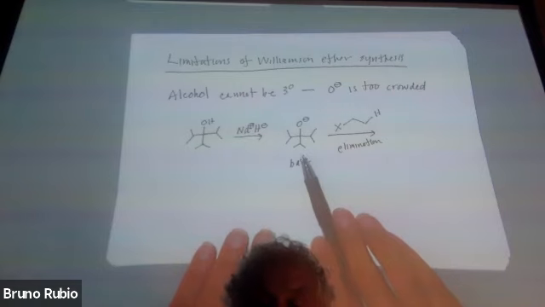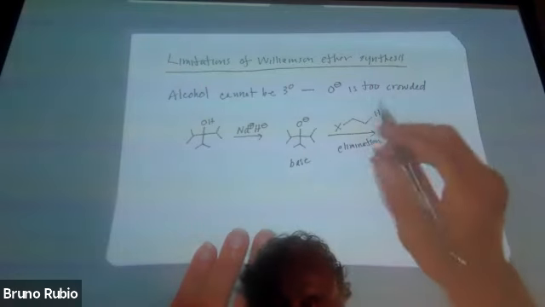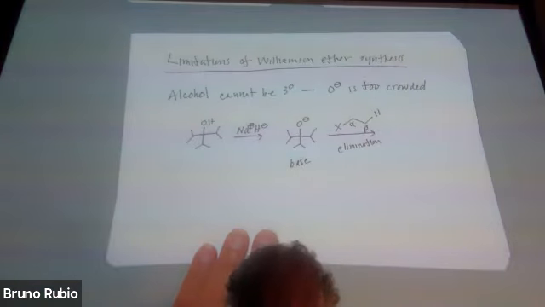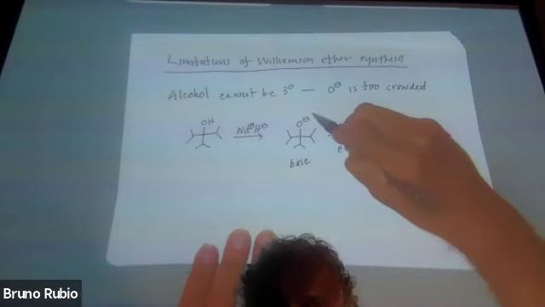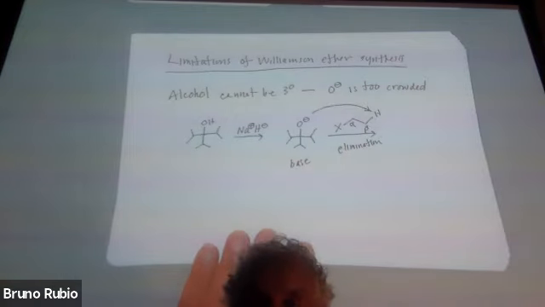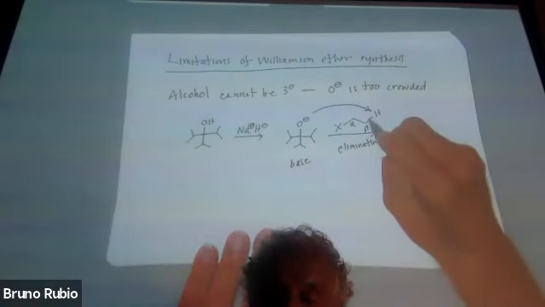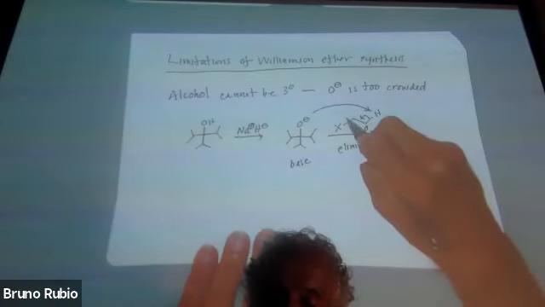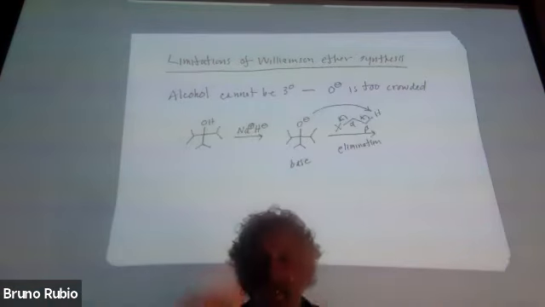So when the alcohol is tertiary, when the alcohol is crowded, instead of doing a Williamson, let's call the carbon that has this halide the alpha carbon, and the carbon next door to the alpha carbon, let's call him the beta carbon. When the alcohol is tertiary, what is going to happen is that the O minus is going to remove this proton on the beta carbon, that's the carbon next to the carbon that has the leaving group, that has that X, the thing that leaves. These electrons rush in here to make a new carbon-carbon double bond, and the electron-greedy halogen takes off anyway.